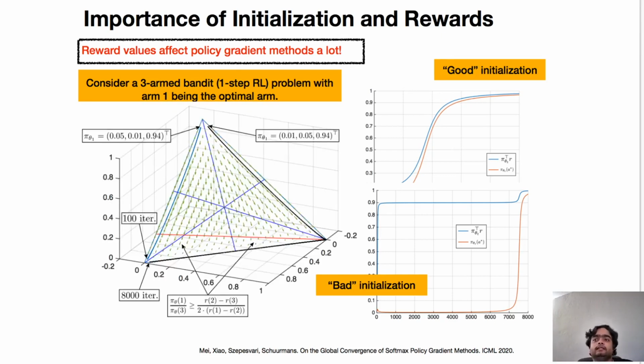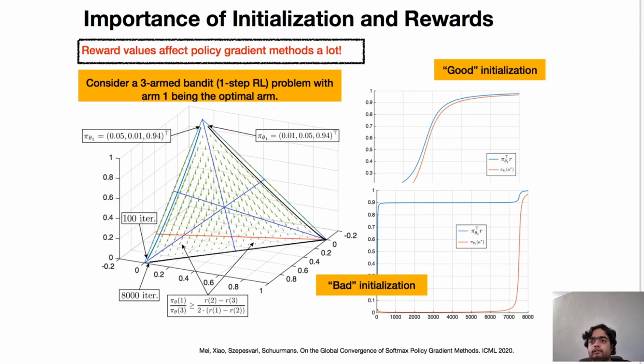In this visualization from a paper from ICML this year, what they showed was that if you have a bad initialization, you might end up converging to a poor solution first, which is very similar to the saddle point from before, and you might only then escape that point eventually and get to the optimal solution. So your convergence rate might be super slow. You might get stuck in this plateau for a long time. Only then you might be able to optimize against that plateau. And your learning curve would exhibit this gradual plateau style behavior. Whereas if you have a good initialization, you may not suffer from this issue, as we show on the first plot.